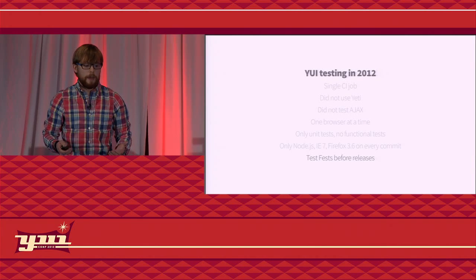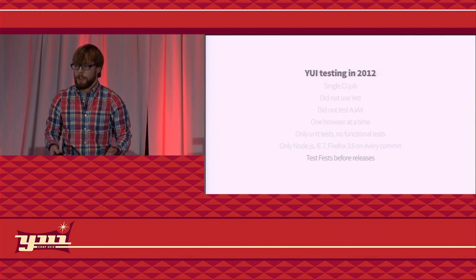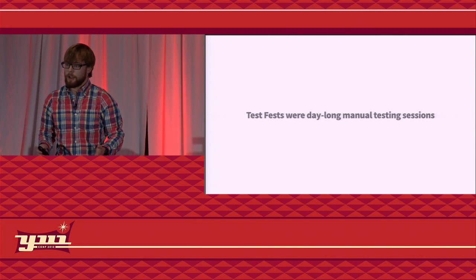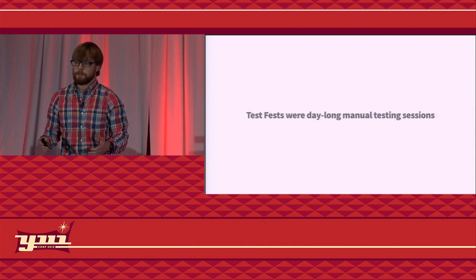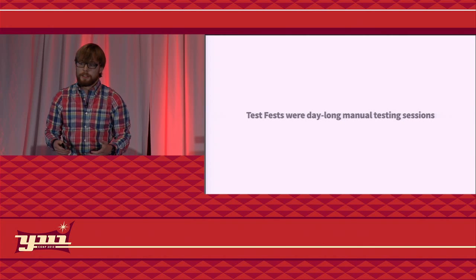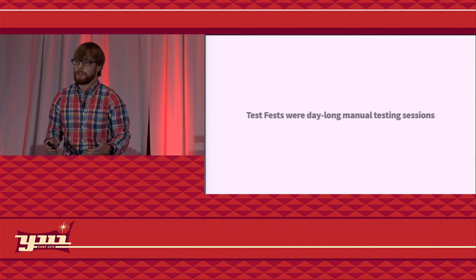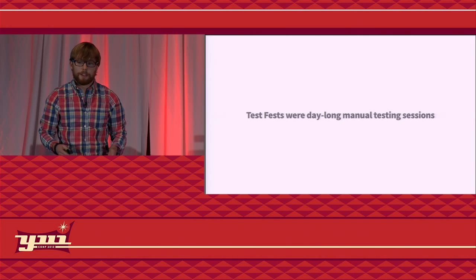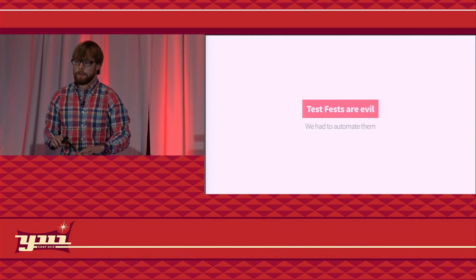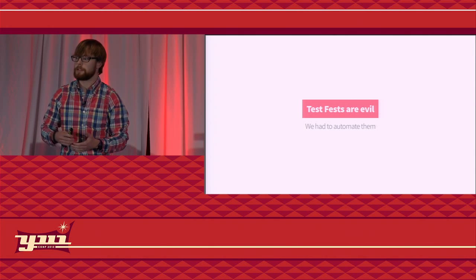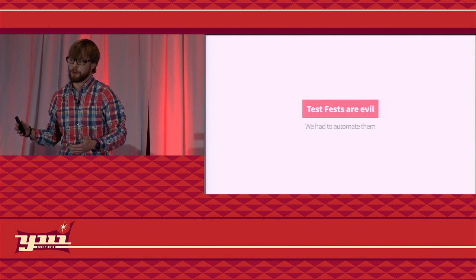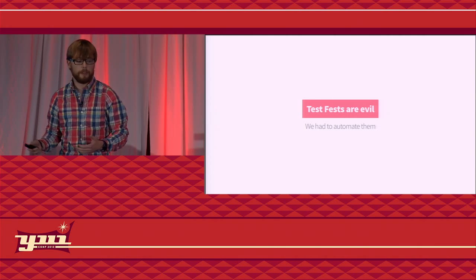And so what we wound up having was that before release, we'd have to do this testing one way or another. How we did that was a day-long session where we got everyone in the room and tested the code, right? You can see how this is kind of incompatible with doing rapid releases. So we had to get rid of that, and we did. But in order to do that, we had to find a way to test the 15 target environments, plus the ones we test because they're going to be on the target environment list soon, right?